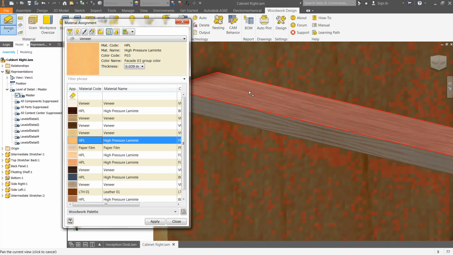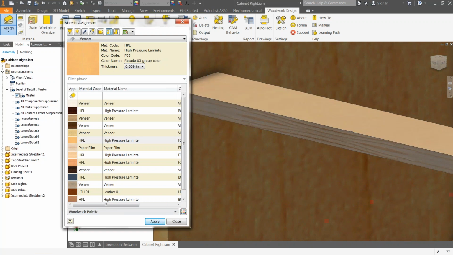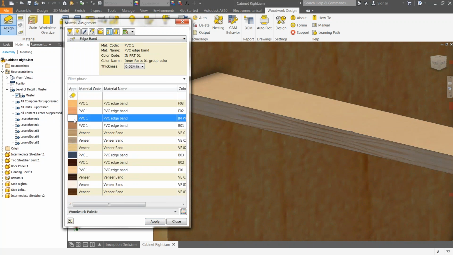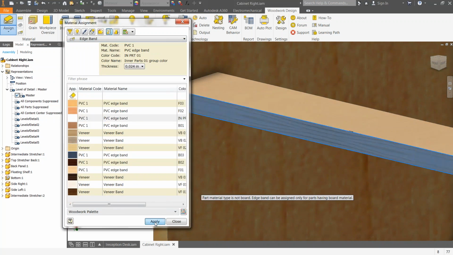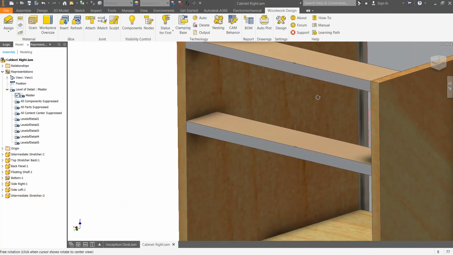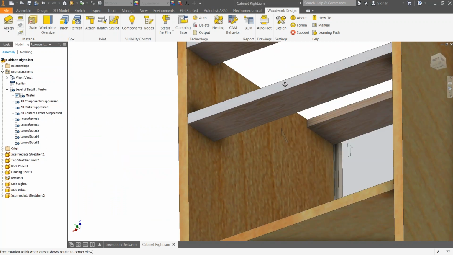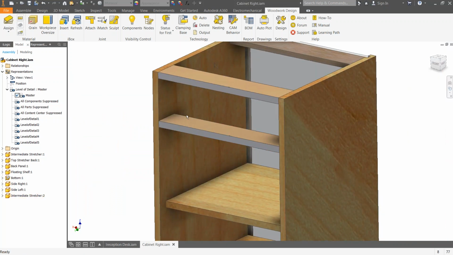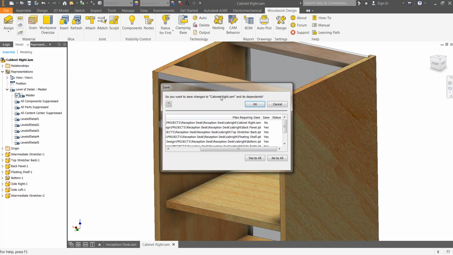Let's change it to something else that's maybe more noticeable. That's better. And let's say I put edge banding on something. Okay, what thickness edge banding? On there, you can see that right now what I've done is put a veneer on a piece of material, edge banded. The bottom is still plywood. The top is a laminate of some sort. And I'm going to pick Save.